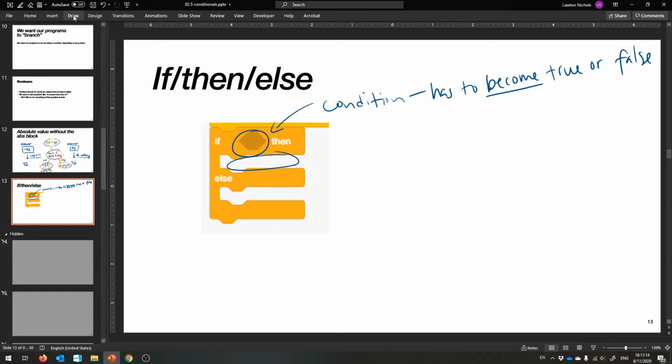And then we have what's known as the body of the if statement. It's the if part. And this is what gets executed. You can put as many blocks as you want right up in here, and those will run when our condition is true.